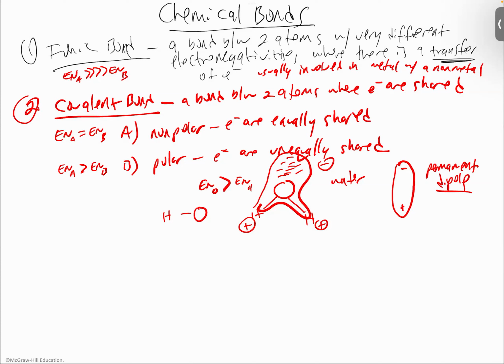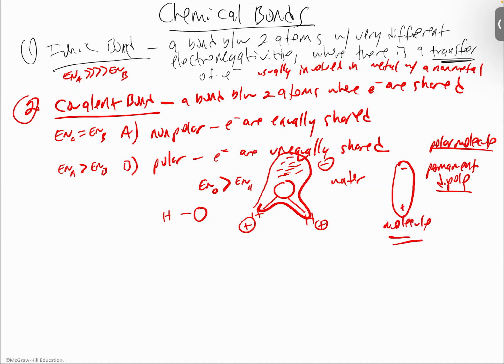There's two levels of polarity, right? I mentioned the P word, so we're talking about polarity. When you take a look at polarity, there are two different ways you can look at it. There's polarity of the bond, which is the one we just talked about, number B, polar covalent bonds. But now we've just talked about the molecule, haven't we? That's a different level. We just went up a level, right?